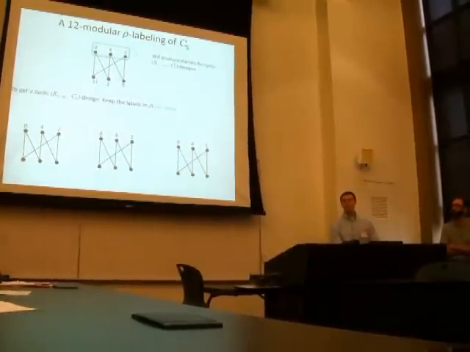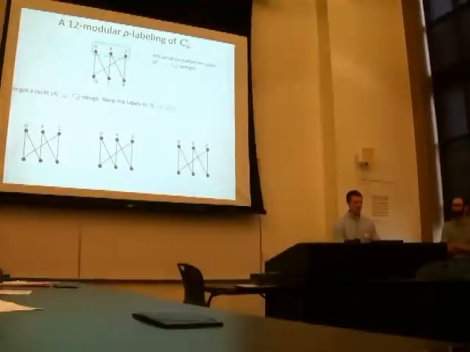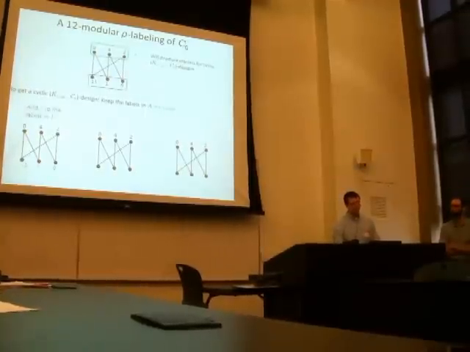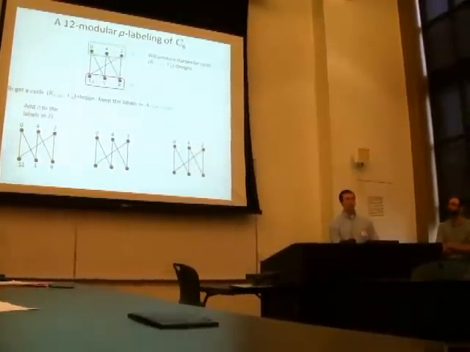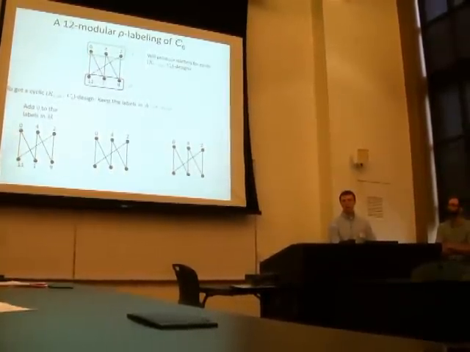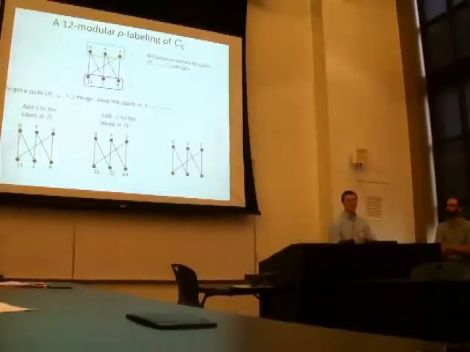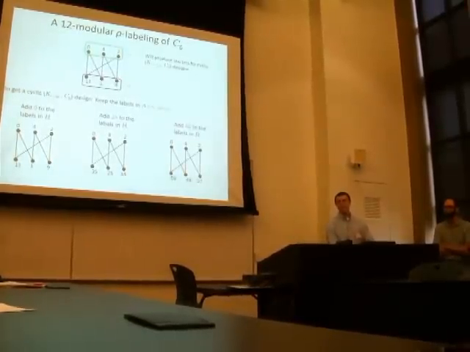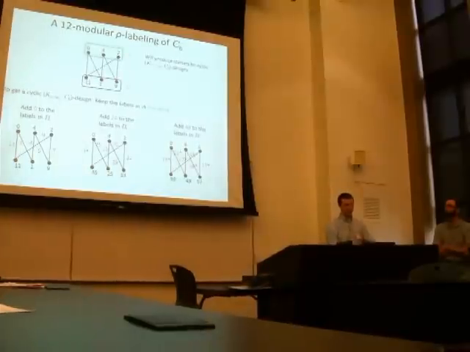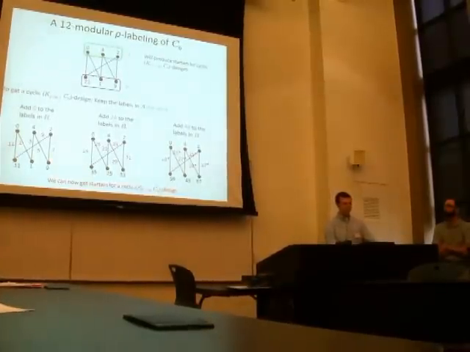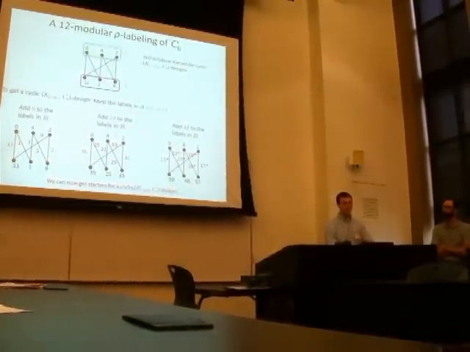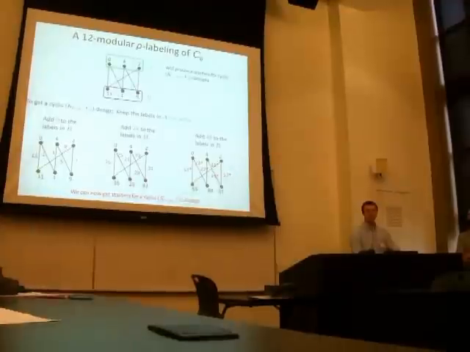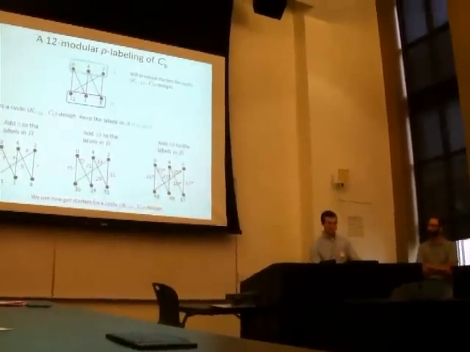What we do is we take 3 copies of our C6, and we leave all the labels in set A the same. Also, to our first copy, we're adding 0 to the labels in B. Basically, our first copy, we're leaving all the labels the same. However, in the second copy, we add 24 to the labels in B. And in the third, we add 48 to the labels in B. And if you notice, this gives us each of the edge lengths we want, 1 up to 35, skipping the even edge lengths. And this gives us starters for a cyclic K2 cross 36 C6 design.